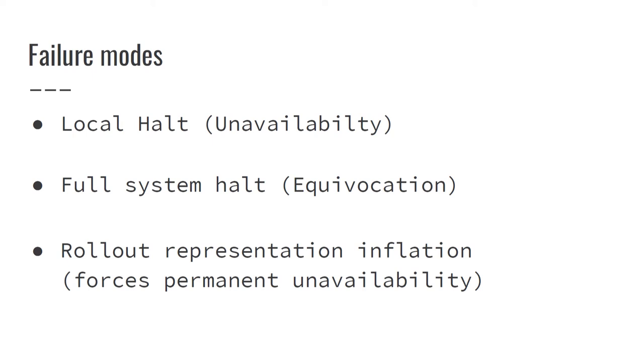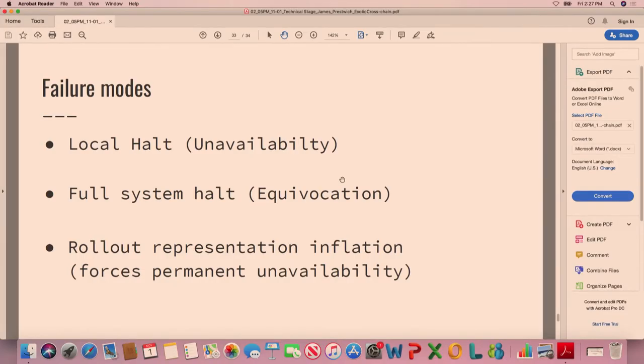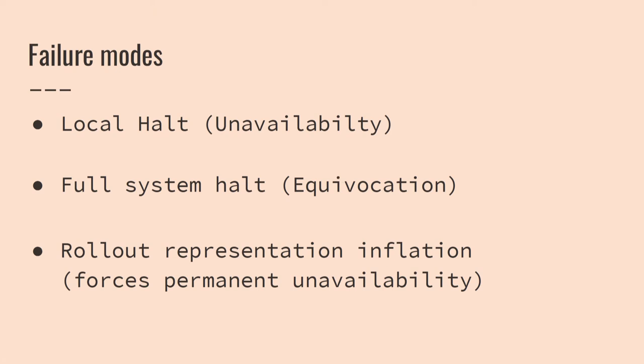So the roll-out can fail in a number of different ways. You can have a subtree halt. And this is actually an expected part of the system. So if Tezos just falls down and never makes another block again, the outcome should be that the Tezos subtree doesn't confirm transactions anymore. You can have a full system halt. So if the operator commits to two conflicting state updates, we can always detect that on every chain and halt the entire system and burn down any bonds the operator has on every chain. And you can have a representation inflation. So any asset that is from a remote chain, the operator can, after a waiting period, inflate. And the goal of the waiting period is to give the off-chain actors the ability to assess the validity of the system and respond to that attack. So the security model here isn't that the operator can't create assets. It's that if they do, they will be unable to monetize it.